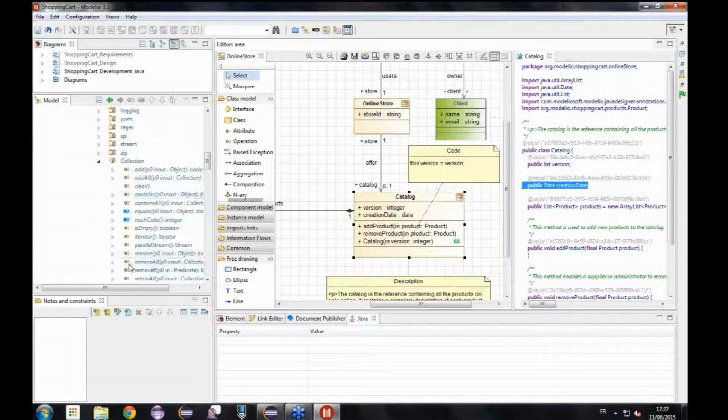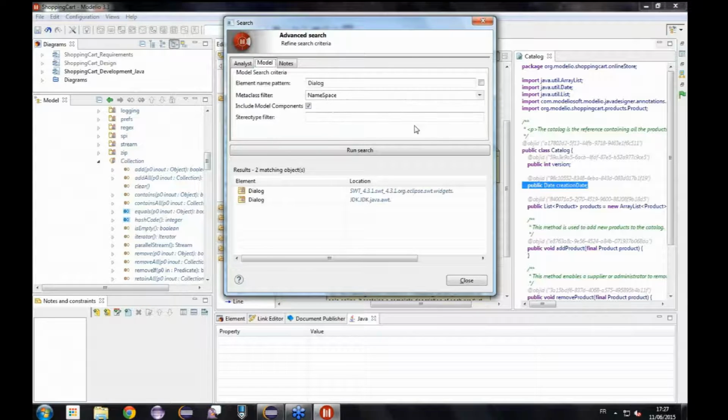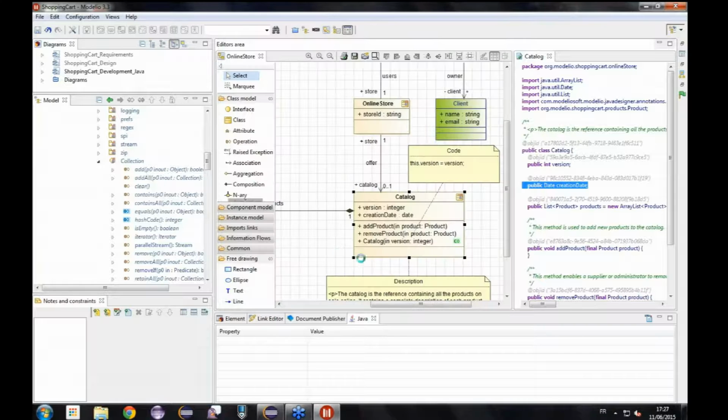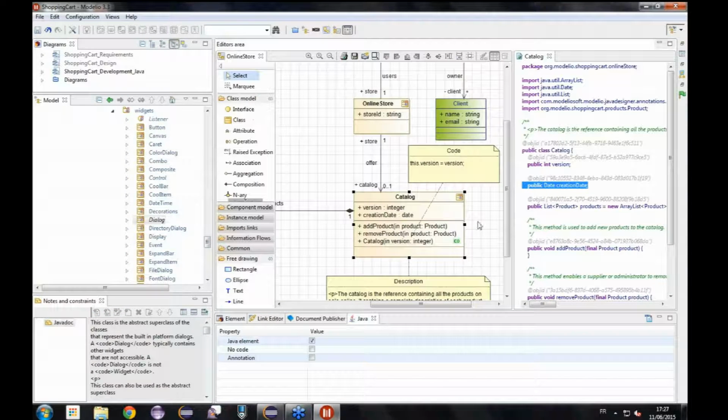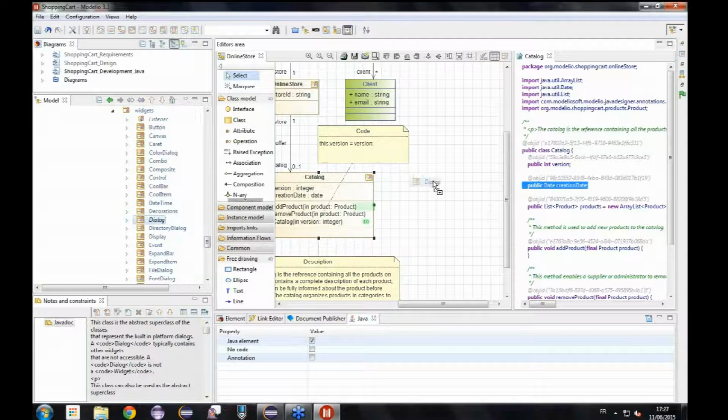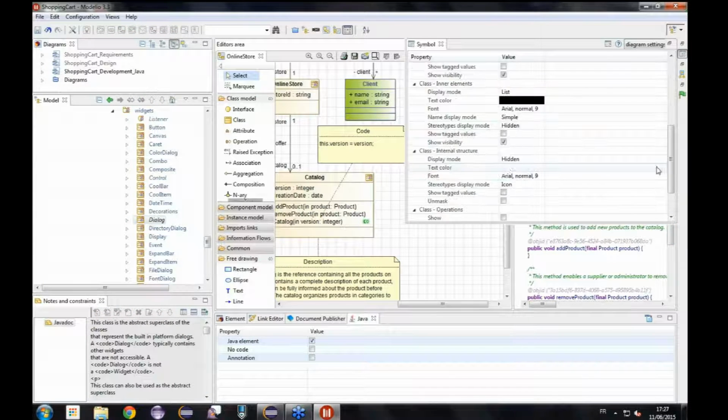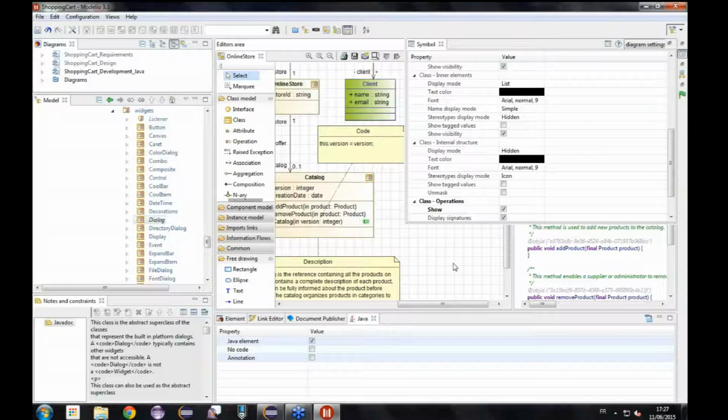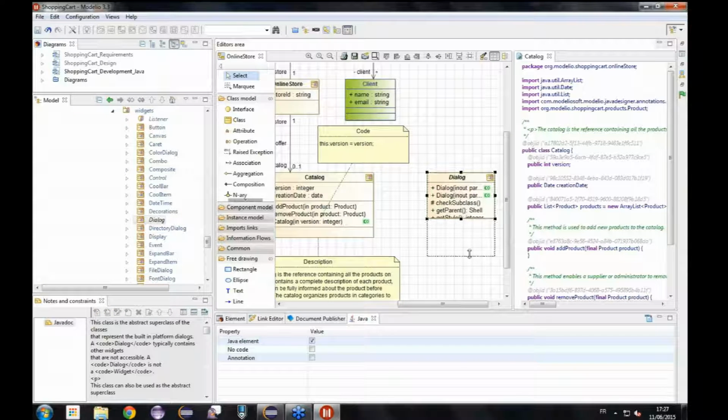In our example, we'll create a generalization link from the catalog class to the JDK's Dialog class. So I just need to search for the class using the advanced search feature, unmask it into a diagram, and then create the link.